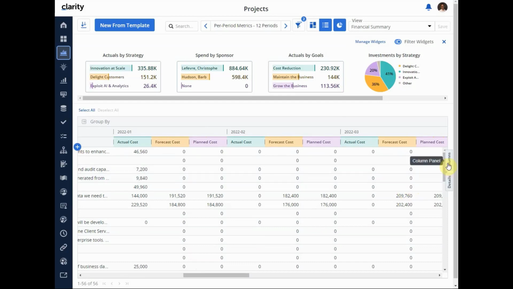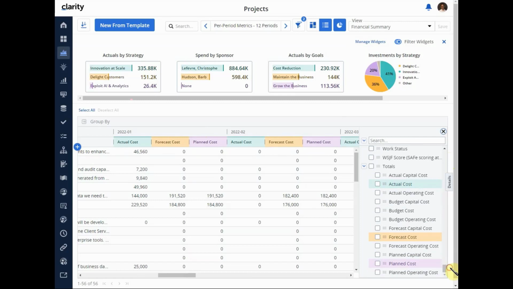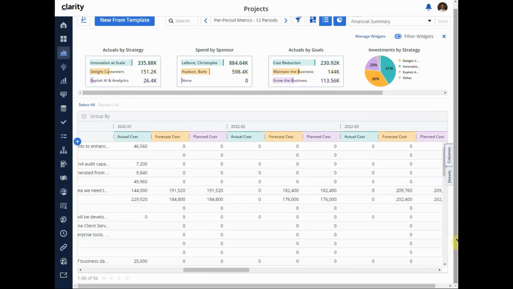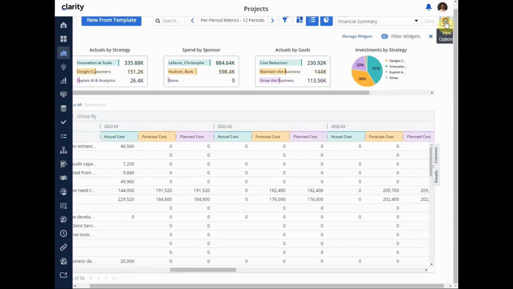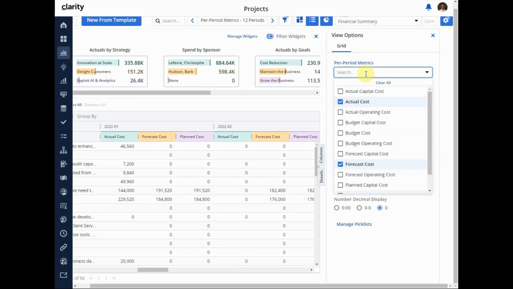I can see the totals for those by looking at the column, and I can include any one of these into my view, which is the actual cost, the forecast cost, the plan cost, or any of their breakdown in terms of the operating cost and capital cost. These totals are available. And if I go into my view settings, I will see that I have the option to include the necessary per period metrics that I would want to see.